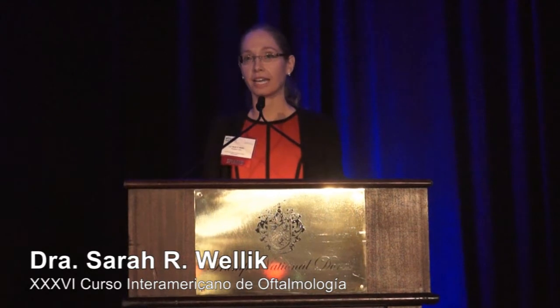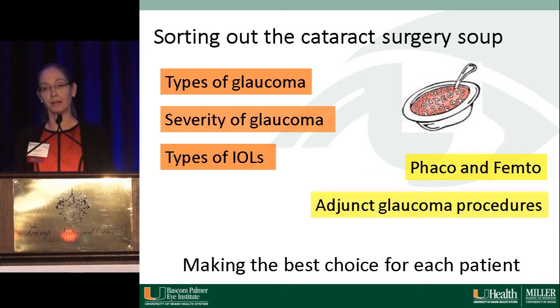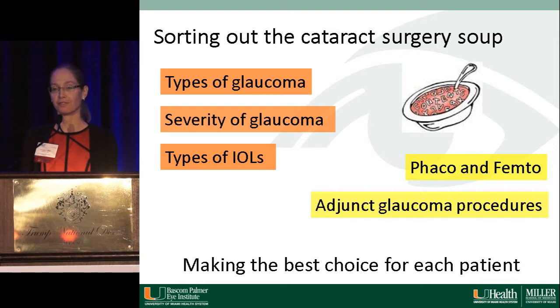So I'm going to talk about cataract plus glaucoma because sometimes I think it can be difficult to sort out what to do in some of these cases. A lot of times when we talk about cataract surgery in general, and especially in our glaucoma patients, it can feel a little bit like an alphabet soup of different options, different types of IOLs, different types of glaucoma, different types of adjunct procedures that we can do for our glaucoma patients.